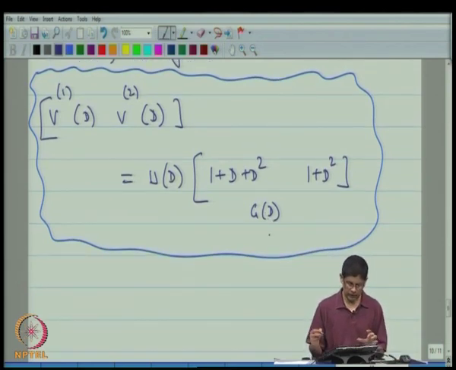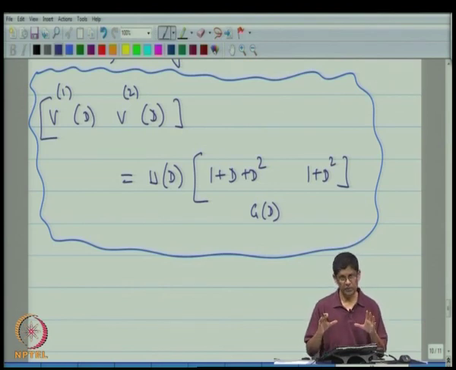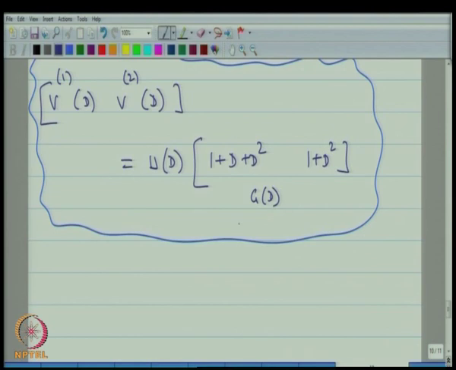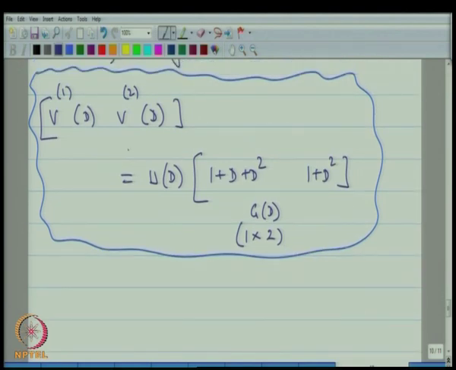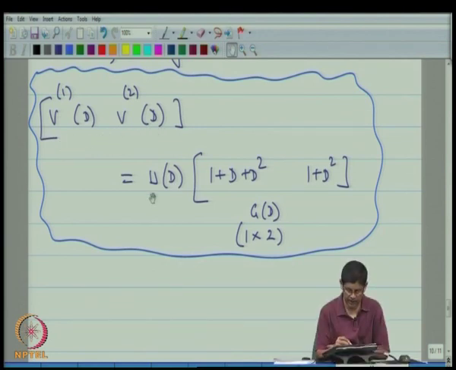Now, this equation is similar in a sense to the equation that describes the relationship between the message symbols and the code symbols in the case of a linear block code, because after all this code is a rate k by n code where k is 1 and n is 2. So you can see for this reason this is a 1 by 2 matrix. In the case of a block code you have n output symbols, you have n output streams and k input streams. So you can see why one would want to refer to this as a polynomial generator matrix.